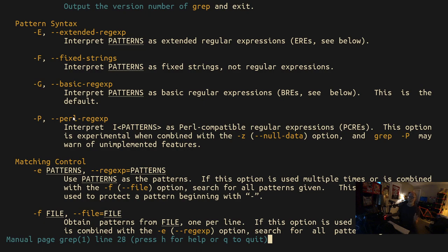One of the things about Perl regexes is that they're 100% compatible with extended regular expressions, but they're a superset. So you can do backslash S to represent any white space and things like that. So that's why we have two of them. You are safe using grep though, by using dash E, right? You're not going to have dash P on a POSIX machine. It's not going to exist. You will always have dash E on a machine because that is the POSIX standard.